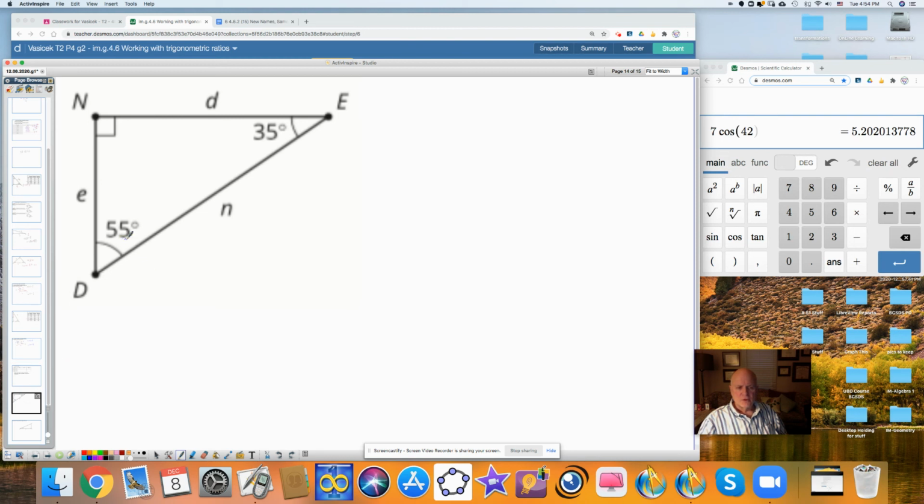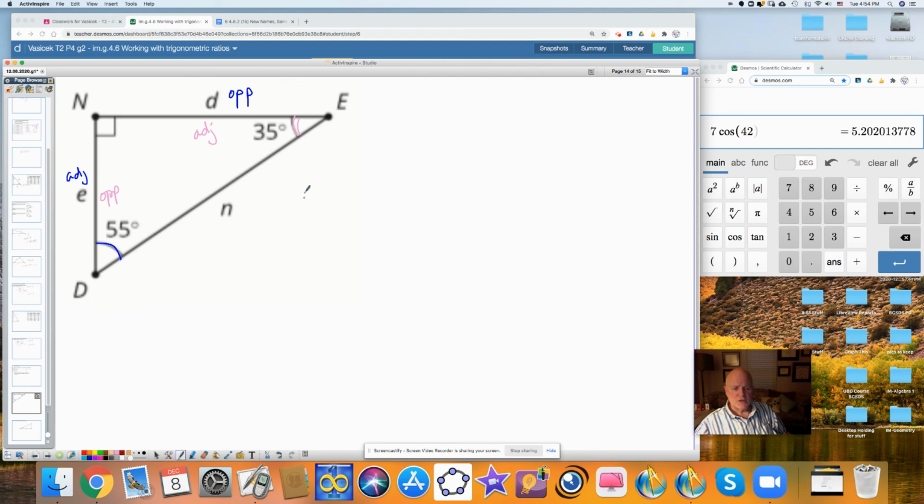Here we have two angles. From this angle, from 55, this would be the opposite, and this would be the adjacent. Whereas from this angle, as our reference angle, this would be the opposite, and this would be the adjacent. They're kind of just backwards. Notice that these are complementary angles, and this is why in our table it looks like it does.